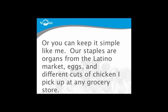Like I say, if I'm around a butcher, if I've got a friend who went fishing, if we've got a client who went hunting, I'll supplement, and that's just fine. But the core of what I do is not that difficult to do. It's just heading to the grocery store. I might do an extra trip to a Latino market or an Asian market, but that's about all I have to do.